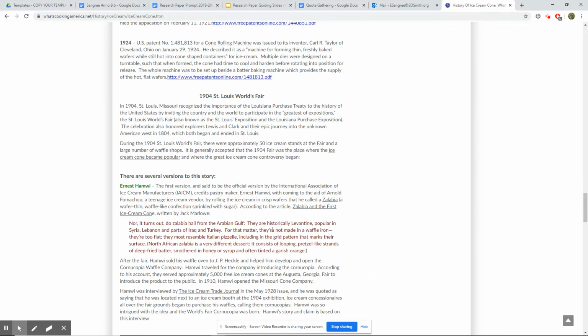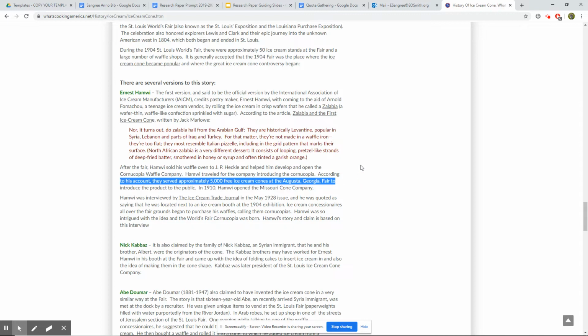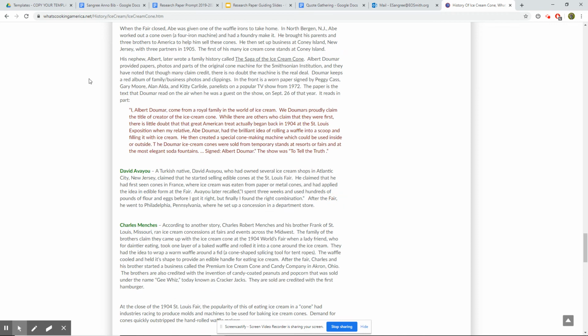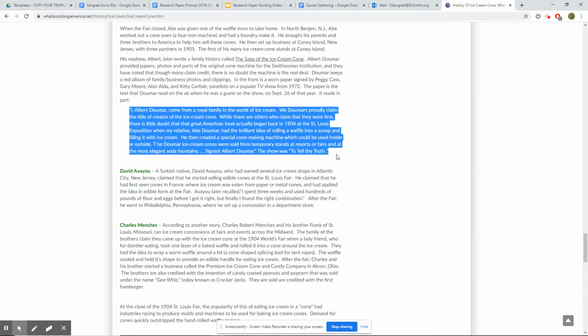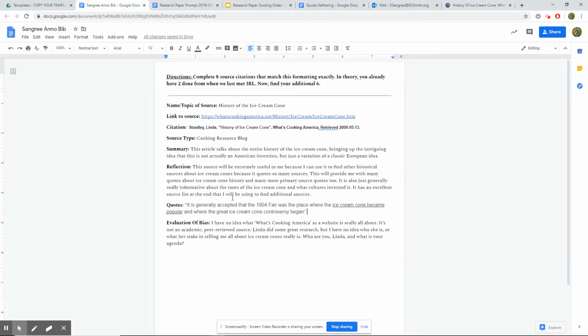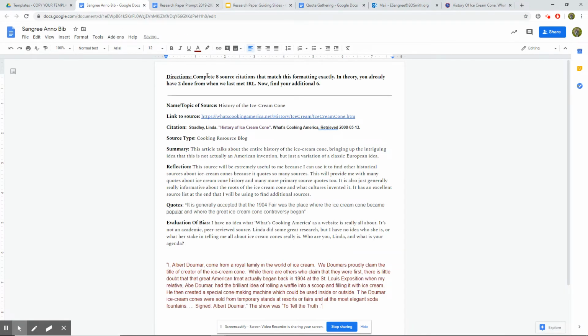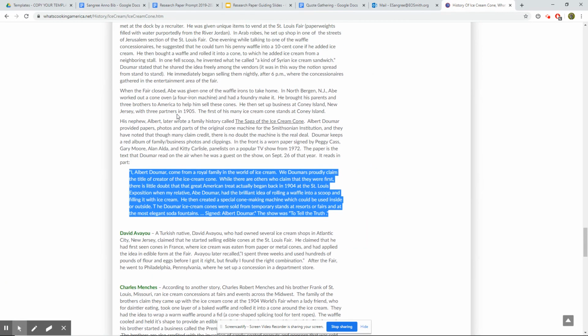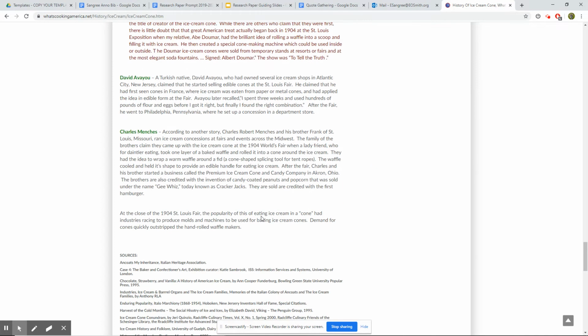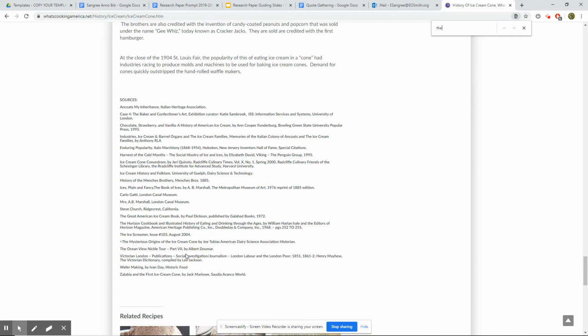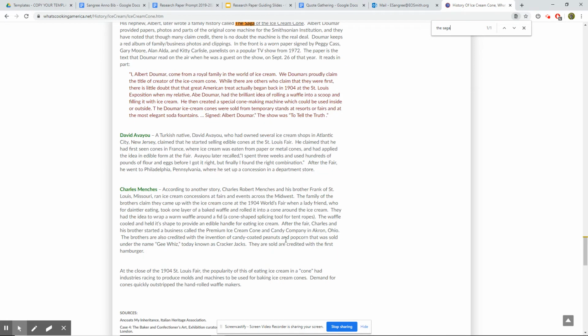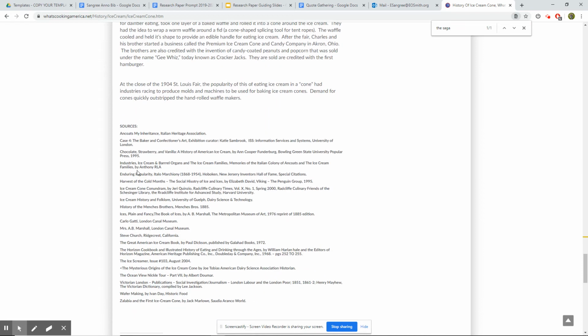Another fun thing about this source in particular is that these in the red are quotes referencing other sources. So I'm able to basically cheat and steal this quote from the guy that says he originally invented the ice cream cone, take it, and then put it under a new source. And I have to figure out where that source came from. So I'm going to go here and be like, oh, the saga of the ice cream cone. I wonder if it's in her source list. Let's find it. Oh my god, it's not. But you go and find it, and then you can steal a quote from, if your article is quoting a quote, you can steal the quote and then go find the source that the quote came from, and then use that as another source.